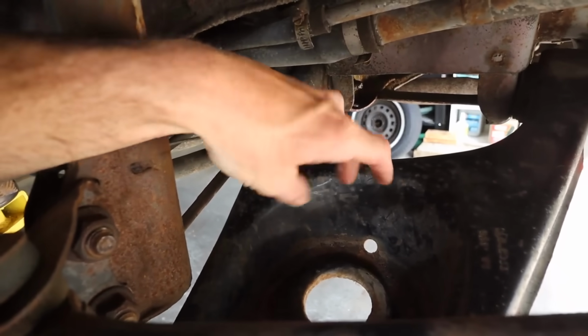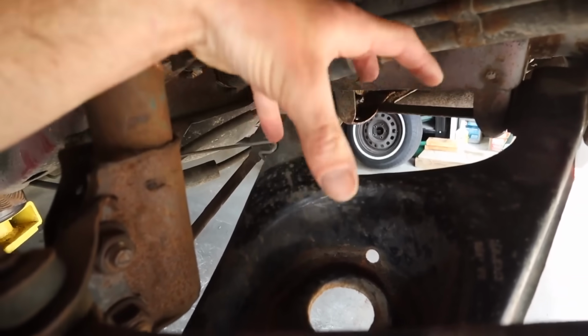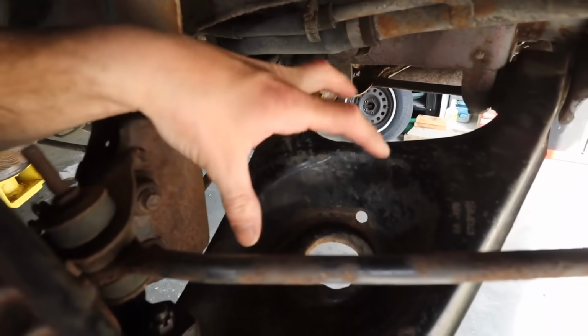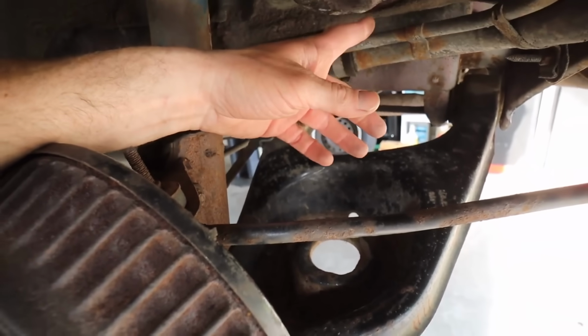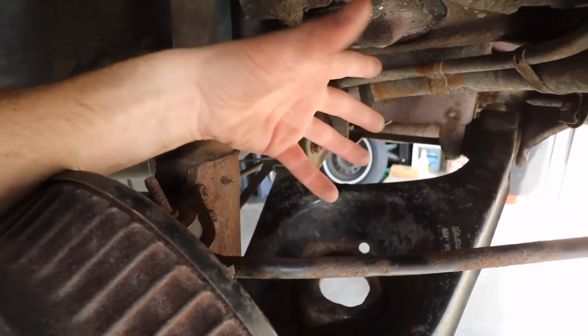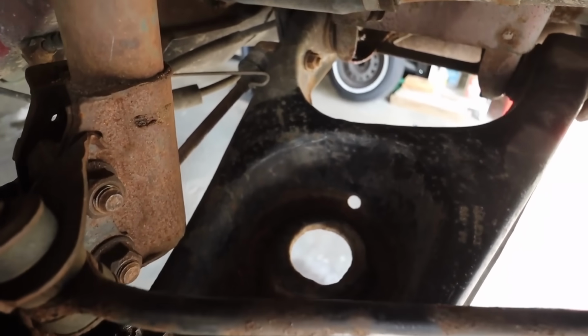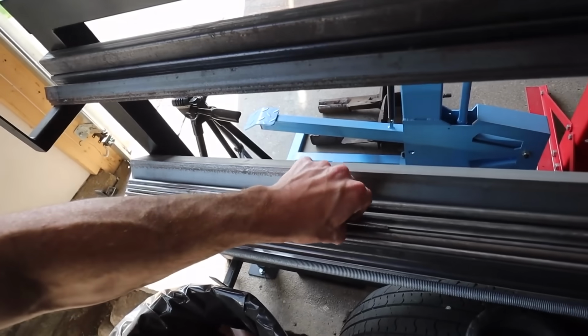But basically just weld a piece of rod off the bottom of the lower cup and slide that down through a hole in the control arm. And that would just basically keep the airbag from spinning on us, which could in turn pull our airline out, which would deflate the bag in motion on the road, which would be not ideal. I think I have some rod right here.